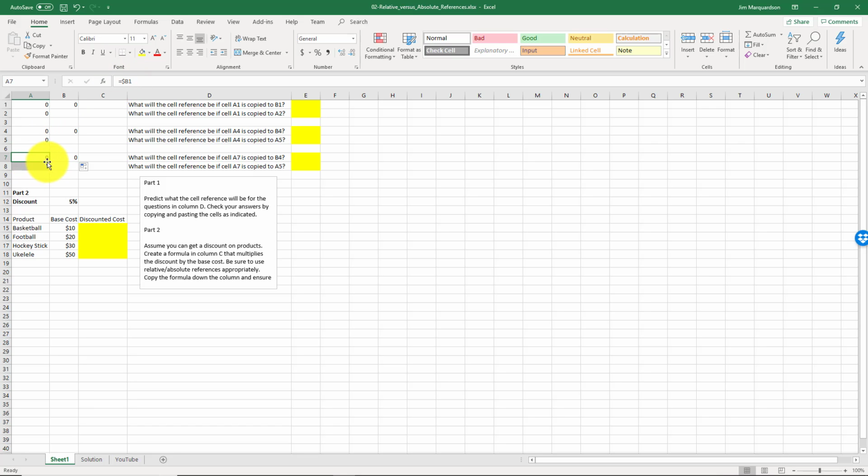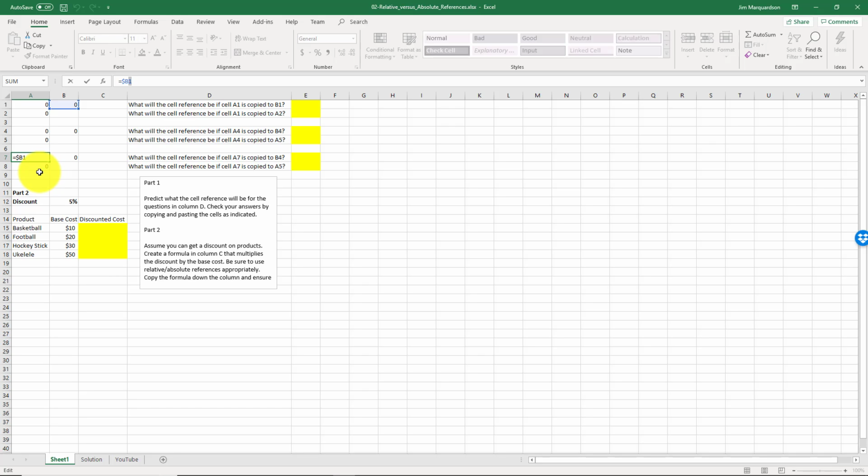However, if I copy this down one row, let's take a look at what happens to that formula. All of a sudden we have a reference to cell B2 instead of B1. Because I copied this down a row, the row incremented by 1.